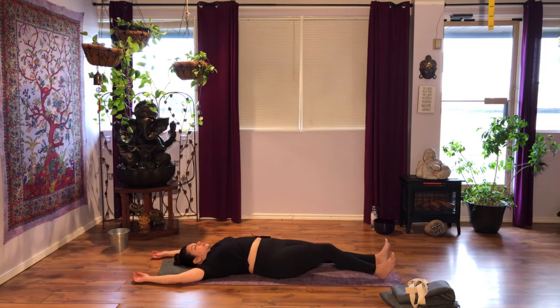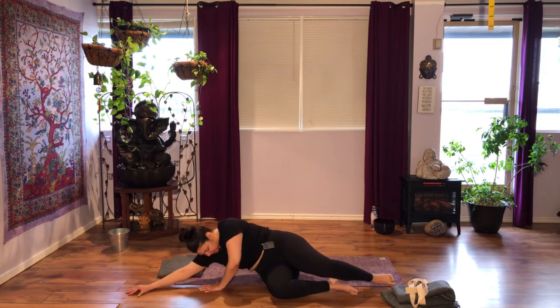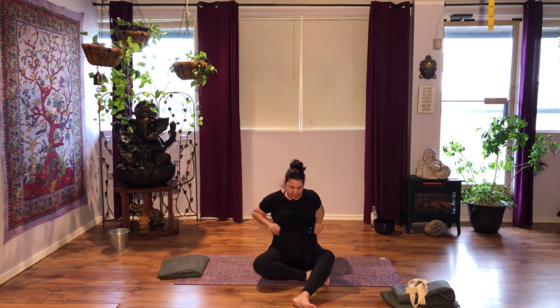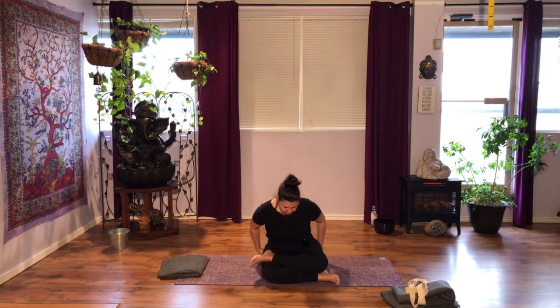Go onto your favorite side. Take a few moments here. Use your top hand to slowly help yourself up on your next exhalation. And from here, you can have your blanket if you want to sit on your Sukhasana with your props. Just find that comfortable position for you.